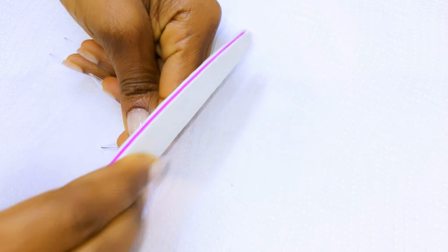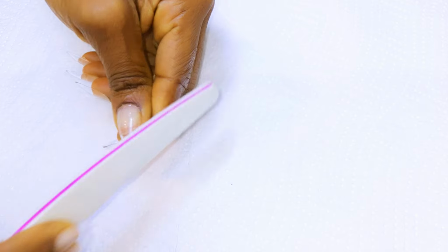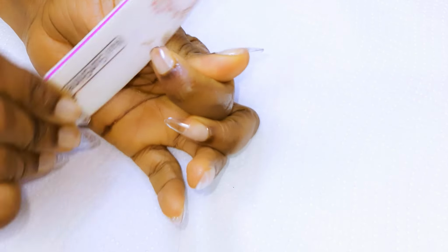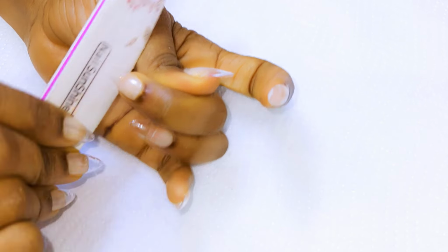I'll come in with my file and file the surface to get rid of the shine. This will help the gel or the polish stick stronger.